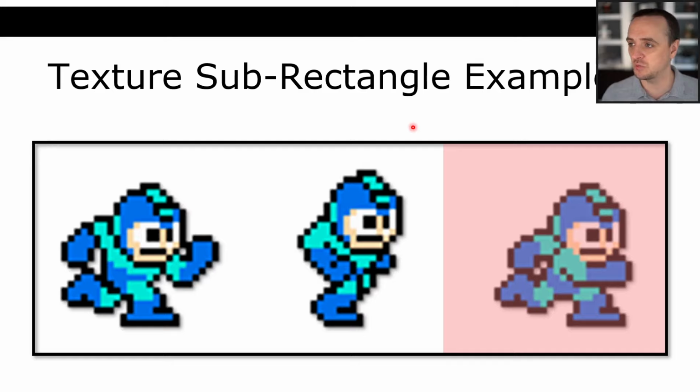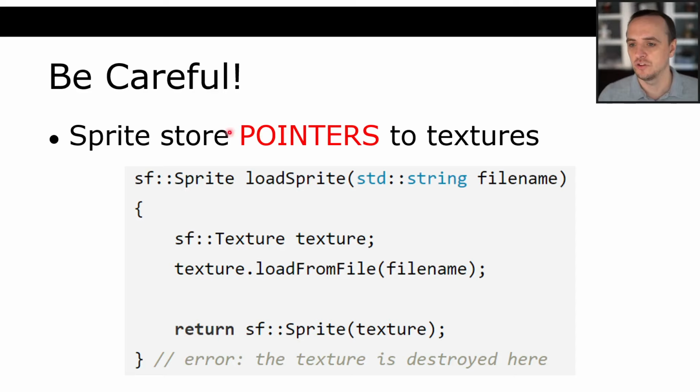So that's why we can display however many sprites that we want, thousands and thousands of sprites. For example, if this texture was 1 megabyte and we have 1,000 entities using that texture, well, that texture is only ever taking 1 megabyte of memory, right? And then each sprite just has a pointer to that texture. So we have 1,000 pointers, but we don't have 1,000 textures, okay? Very important. So sprites store pointers to textures.